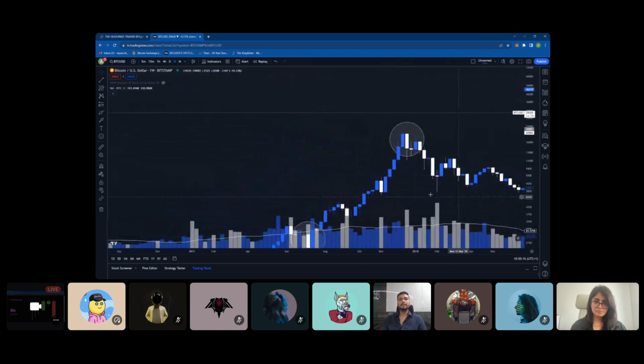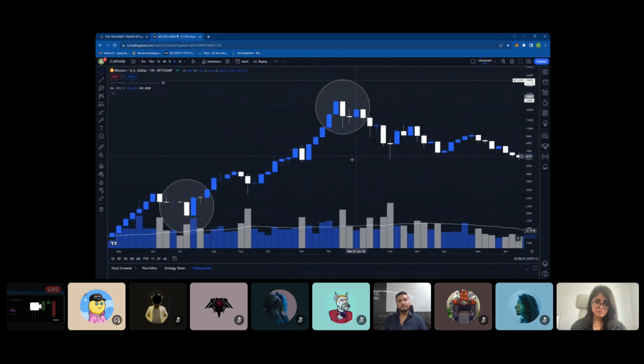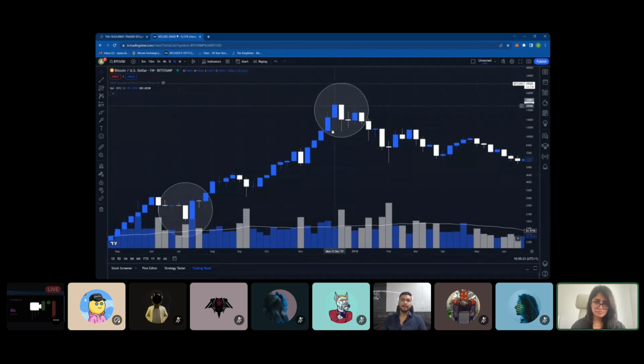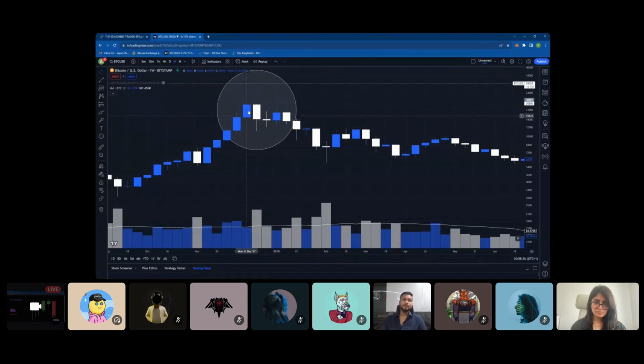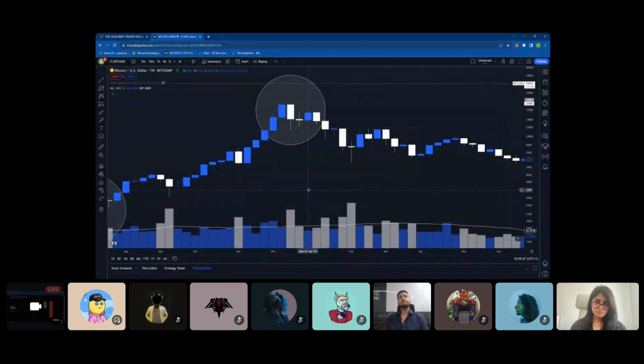So if I see this candle here, the price had been continuously going up. Finally, I see a big candle which is engulfing the previous 2 candles, right? This one candle is almost of the length of the previous 2 candles. And if I look at the volume also here, the volume is higher than the previous 5 candles, right? In fact, even more than that, it's higher than the previous 10-15 candles, which is giving me the additional confirmation to place my trade here.